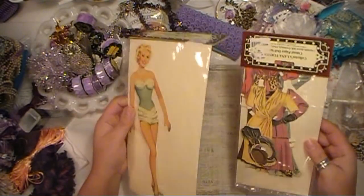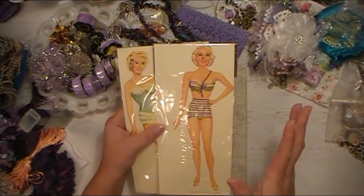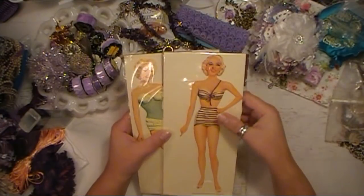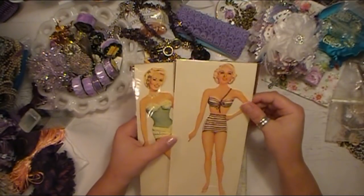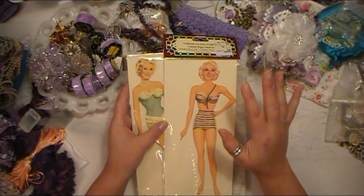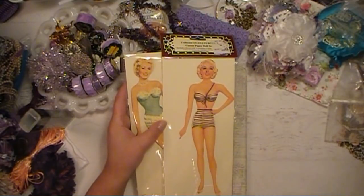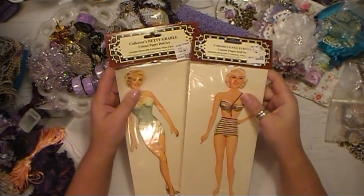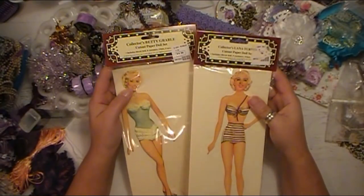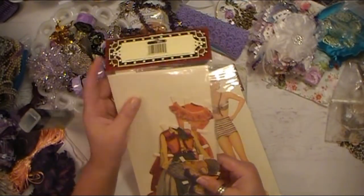I'm going to hang onto these just like they are because I want to keep these with my collection I have of all things. You can probably tell by my voice, I'm so excited. I'm kind of geeking out on this. I have a lot of books from the classic movies era and even the late 1800s with silent movies and stuff. I'm thinking about doing a video or two just on things like this that I have, like old books and photos, and oh my gosh, I'm just such a classic movie nut.